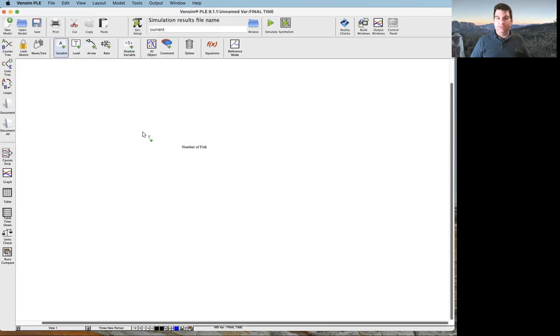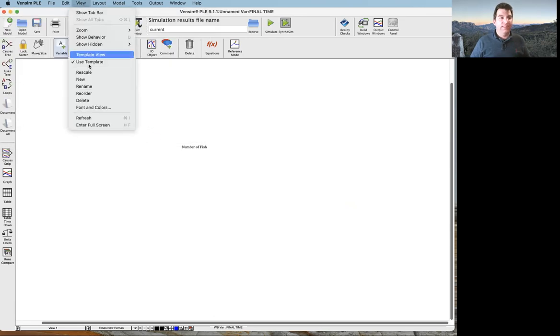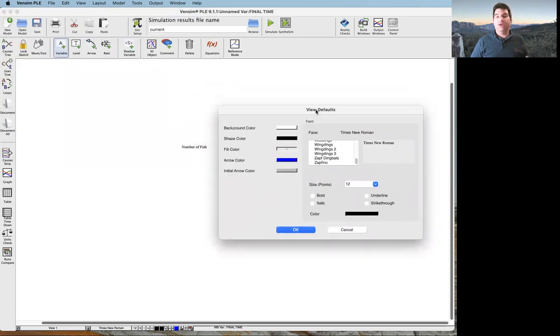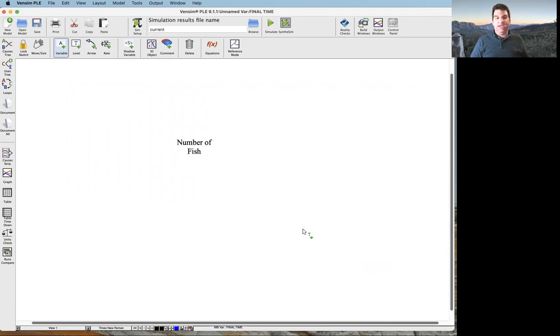Now, if none of that works for you, you can go to the View menu and then say Font and Colors, and it'll bring up the same thing. So regardless of how you do it, you get this font and colors up. If I go to size here, I can change it to say 24, hit OK, and then it makes that much bigger. Now notice that it kept the same amount of space, and so when I made the text bigger, it had to wrap. If I'm using the move size tool, then I see that handle pops up.